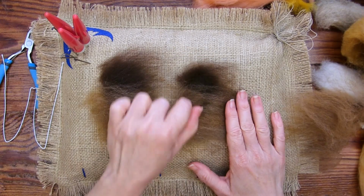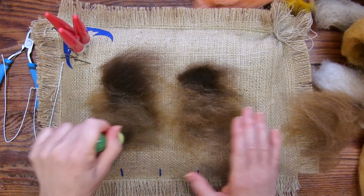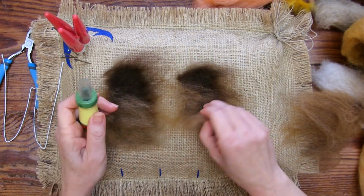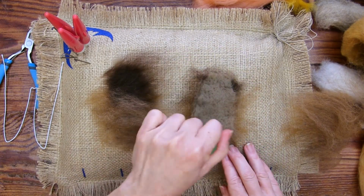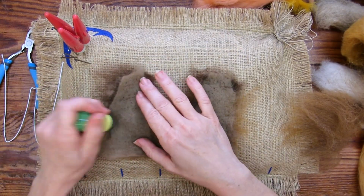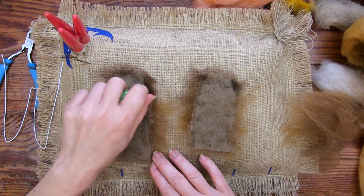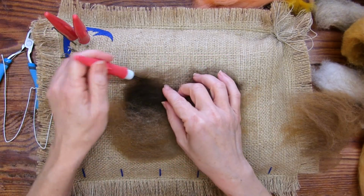I'm going to use the punch tool to start to bring it together and flatten it out. And because it makes a very satisfying sound. And then it's good to come at it from the other way a little bit. It's going to get stabbed so much more that just getting it to begin to come together is good. It doesn't have to be fully felted.